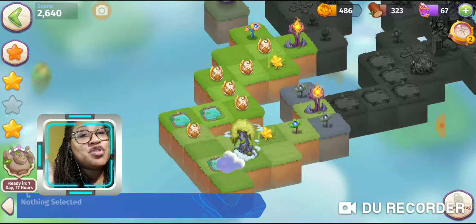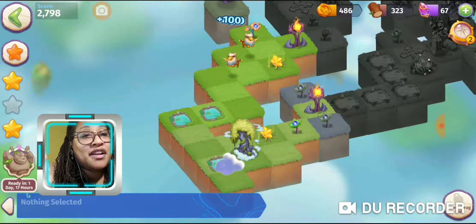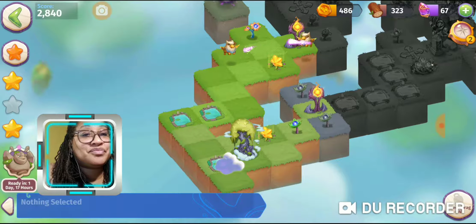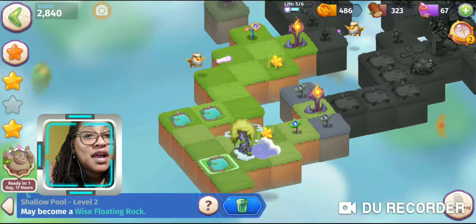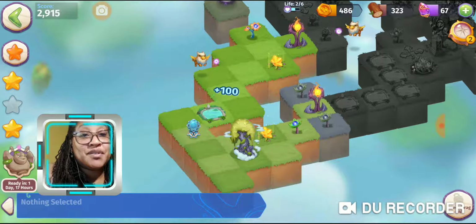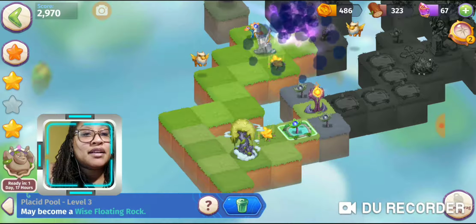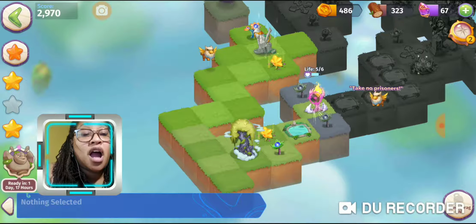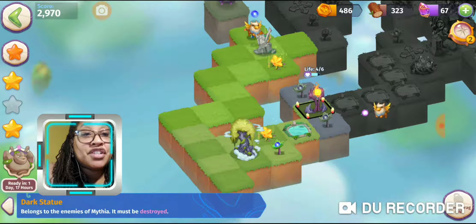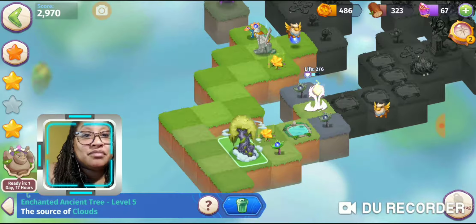And if we need to make room, let's take this last one, pull it on up here, and merge all of them together. Boom. There we go. 2 griffins. All right. Now, let's go ahead and merge these pools, the shallow pools, level 2, to get the badge and take this placid pool, level 3, and set it right there and have my griffins come over and shoot and destroy the dark statue so that I can put that pool right there.